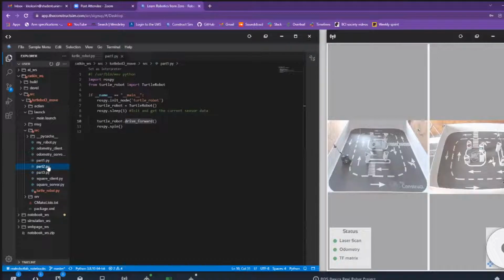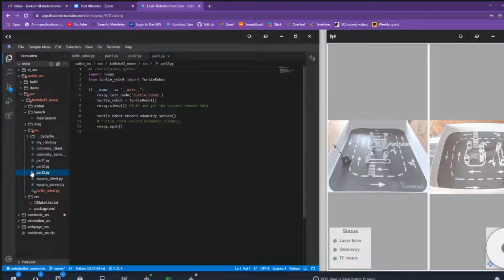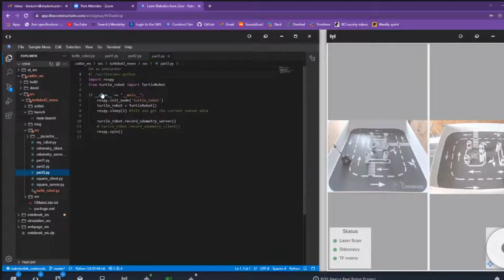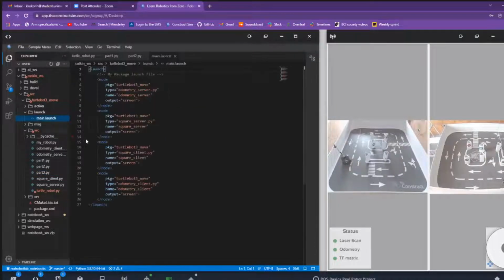And then the second part was moving in a square. Again, here I had the robot class, which had the different servers and clients, and it was calling these different routines. And then part 3, I think I was more just testing out recording odometry as opposed to moving in a square.